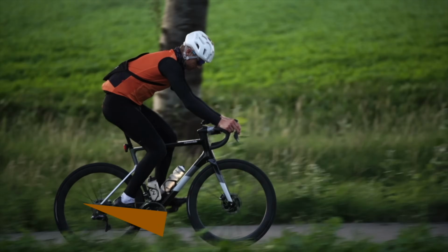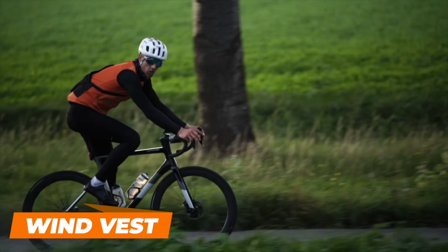The next item is the wind vest. Comes in a lot of different colors.